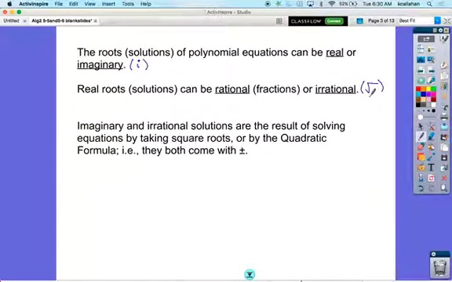And we know where that comes from, right? It's always in the quadratic formula, you've got plus or minus the square root of b squared minus 4ac. Or sometimes when you're solving by taking square roots, you might get x squared equals, and eventually, in order to get down to the x, you take the square root and you have to include plus or minus. So what that means is that irrational roots and imaginary roots always have to come in pairs. Because of the plus or minus, they have to come in pairs, meaning there is always an even number of these.